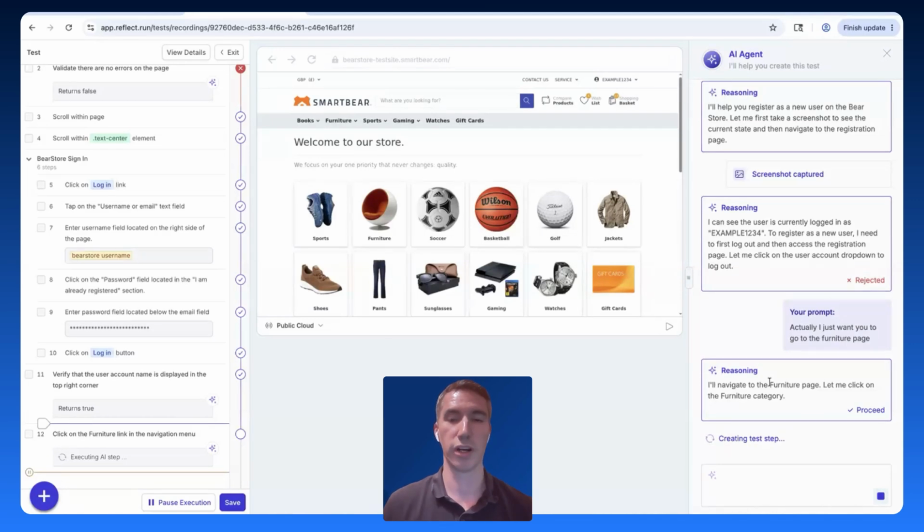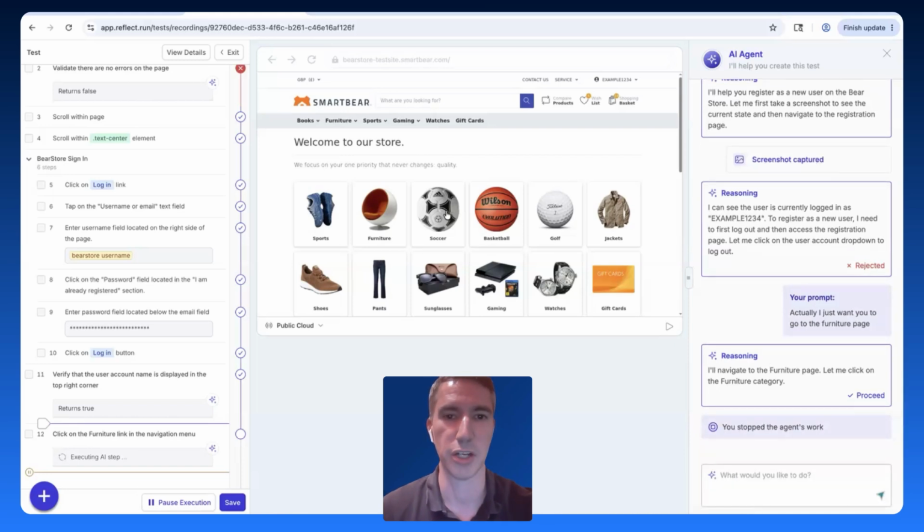We're excited to see all the different applications and use cases that you could use for this particular use case. But once you've created your test, it works the exact same way as tests that you've created in Reflect before. So it's going to be able to be run on a schedule, on demand, via suites. You can kick it off via CI. You can modify it. And again, we could stop here and just start interacting with the page directly if we wanted to.